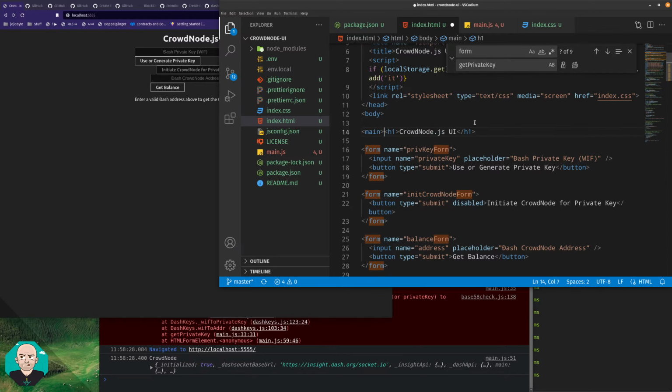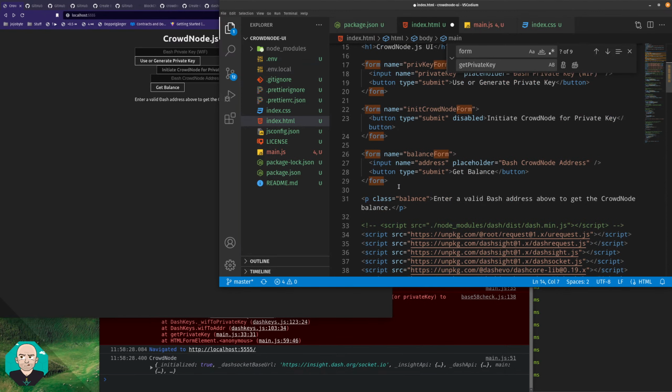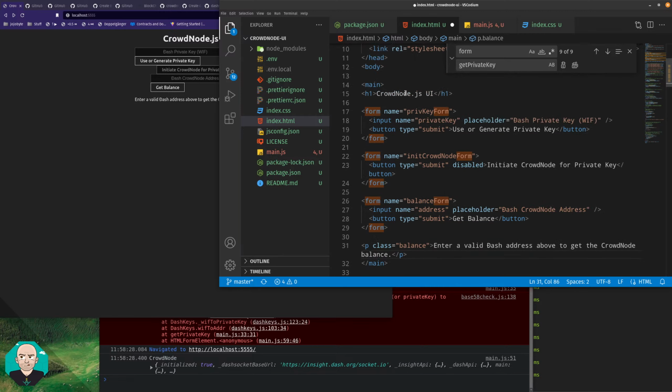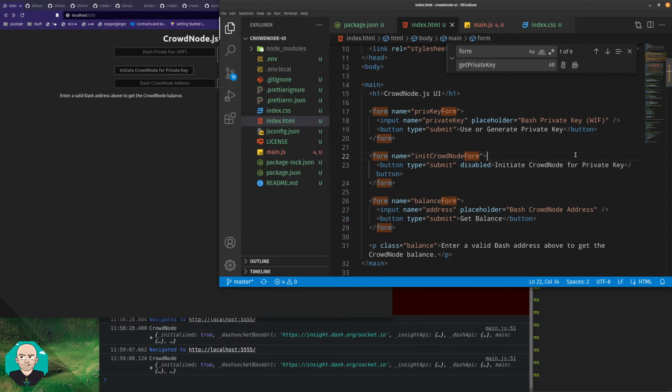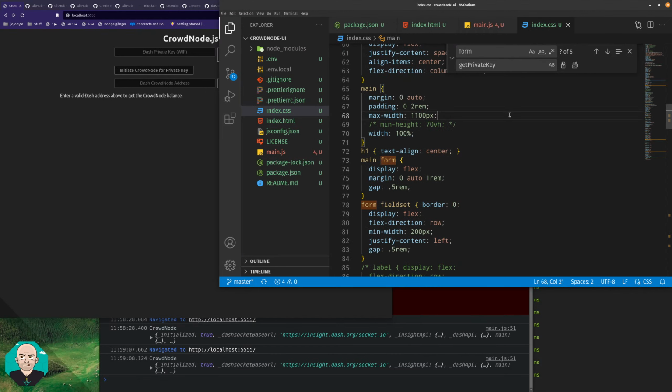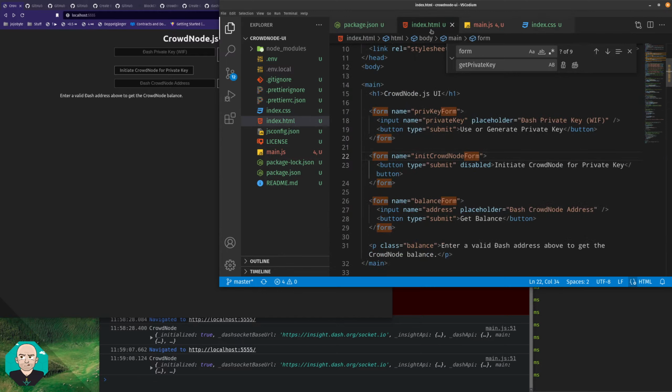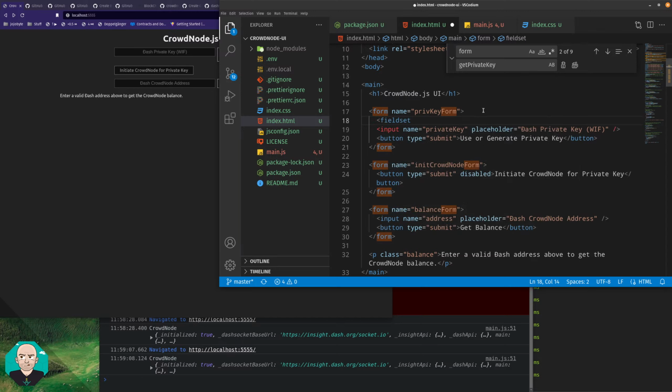I might have some styling that looks a bit better already, remade from that previous project. Yeah, I wouldn't say it's better. It's something. What other form? Form field set? I guess I could do that too. Field set.